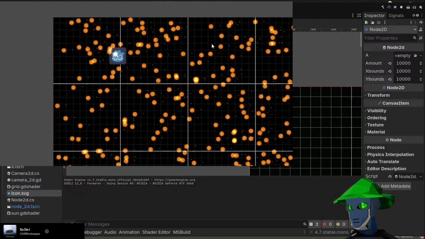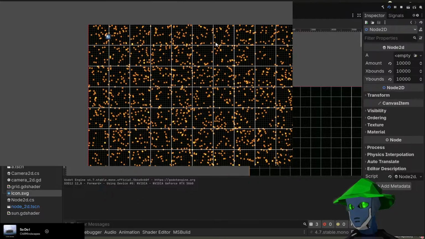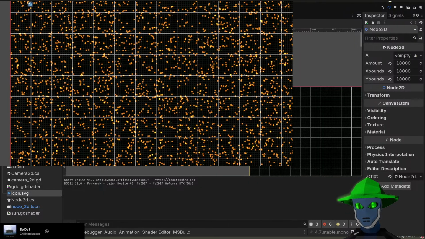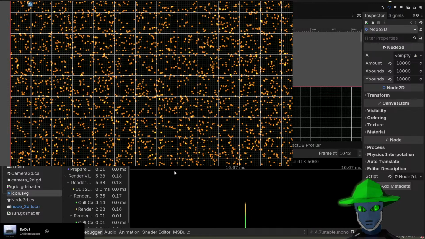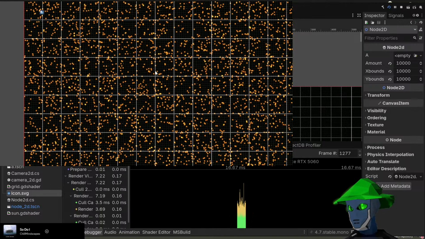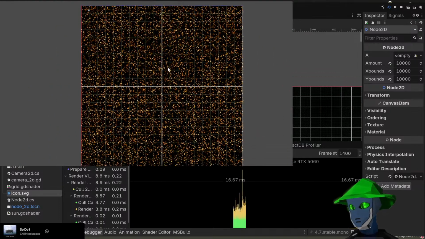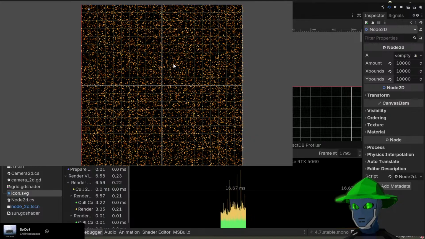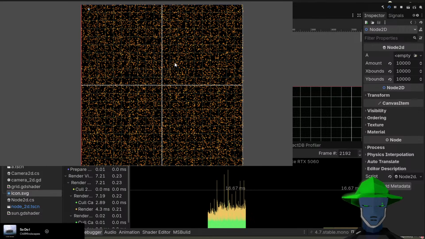So, I increased the base game map to 10,000. And that is how it looks like of having 10,000 nodes, having 10,000 root nodes, well, not root nodes, children nodes, and another one.